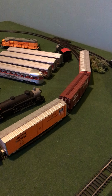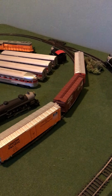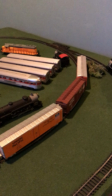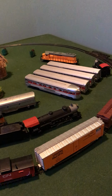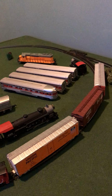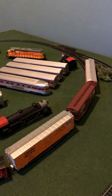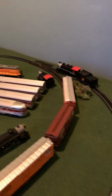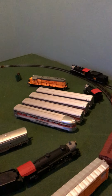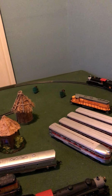Now what I'm going to do is take the models that actually do work and show you guys how they run. I've already got everything plugged in. This is actually my second attempt. I was interrupted. I had to go take a shower. But anyways, let's run the USRA 0-6-0 first. This is one of my newer models.